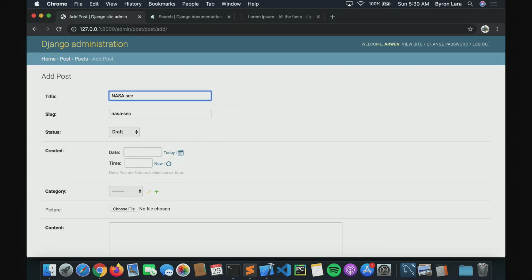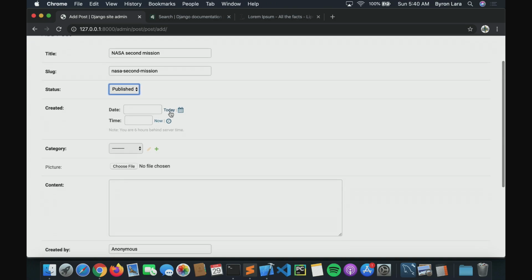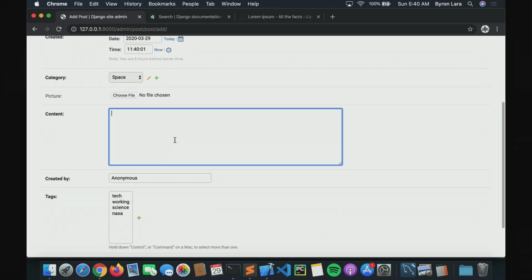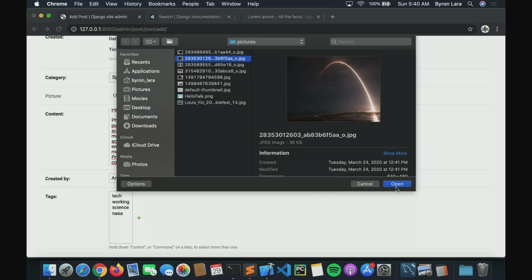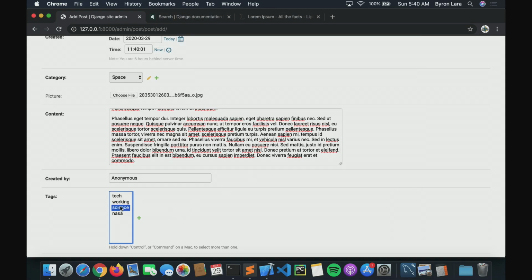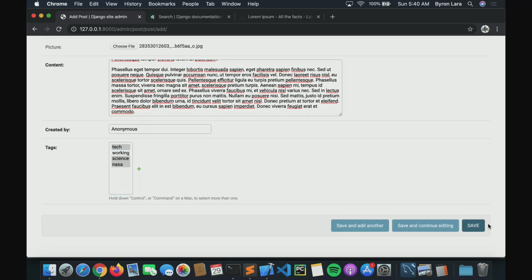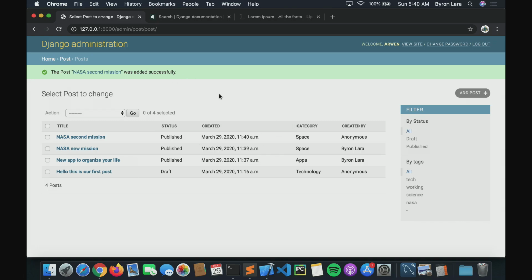NASA's second mission. We're getting very creative here. Space. Boom. Choose another picture. Save.